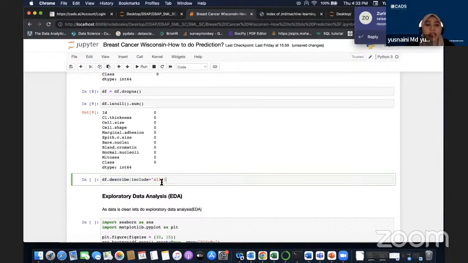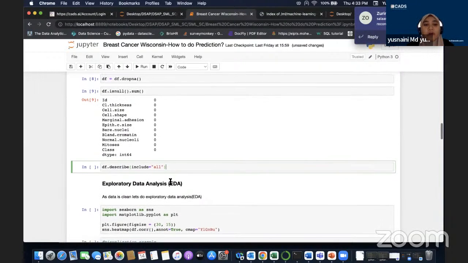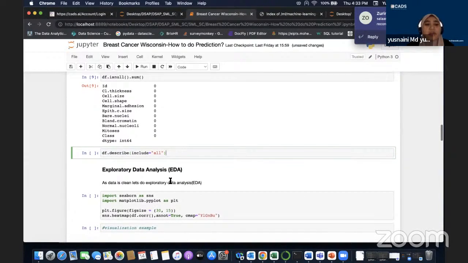So you can execute numerical summaries for all of these attributes. You can use the describe function. So df.describe, and then you can use the parameter include all, meaning that you want to see all the numerical summaries for these 11 attributes.